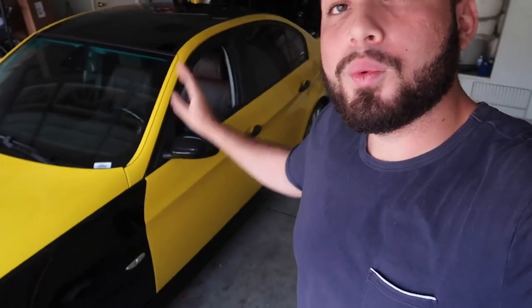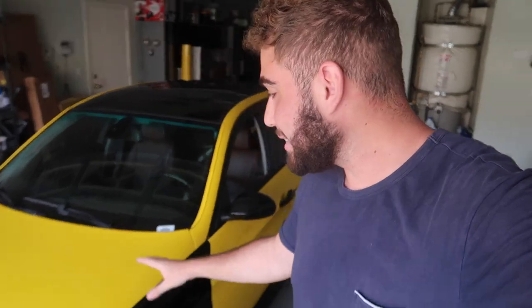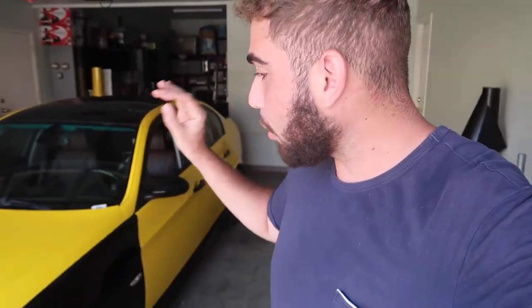But anyway, guys, we are with the BMW E90, and it's really coming together. I got to see it in the light today. It looks super good. I don't know if you guys have seen yellow E90s, but with the proper touch-ups and the proper accents, like the carbon and all the stuff we plan on doing to this car, I think it's going to look absolutely insane.